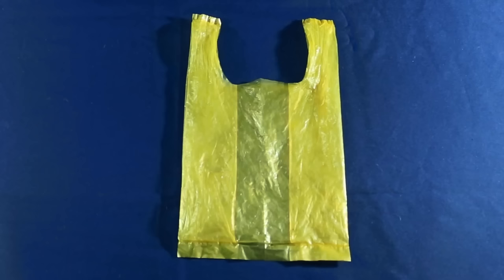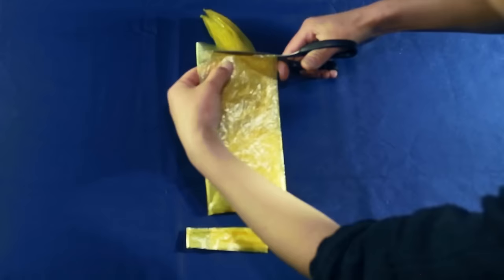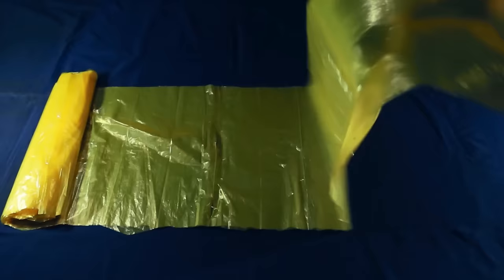First, we're gonna take this plastic bag, fold it in half, and then cut off the bottom and the handles. Now we have this rectangular piece. We'll do the same for all of the other plastic bags and then tape them side by side to get a long roll of material. It's okay if the plastic bags are not the same size. We can always make adjustments here and there.